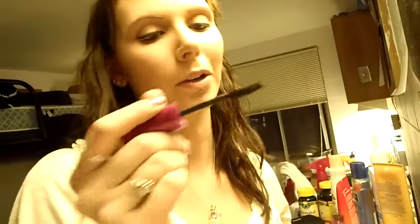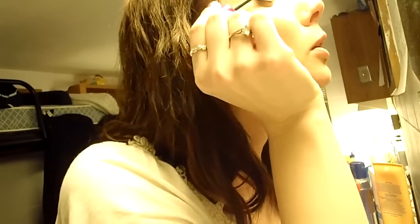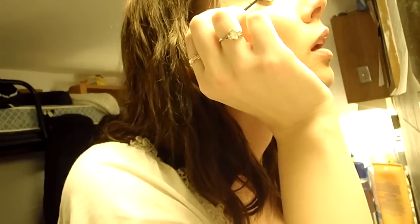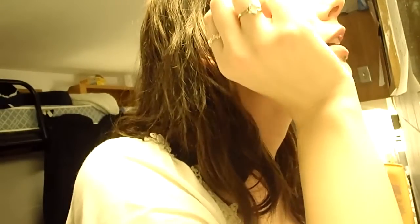And then I'm going to take the Falsies Volume Express from Maybelline, and this one is in black. I know that. Yeah, it's just black. It doesn't look like it's intense black, whatever else you want to say. If you want to be really natural, you could go with a clear or even just a brown, or me, I'd probably still need to go with at least a dark brown because my hair is darker, so it would make more sense for my eyelashes to be darker.